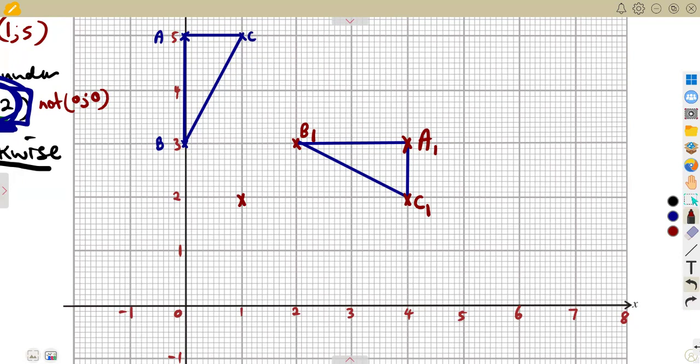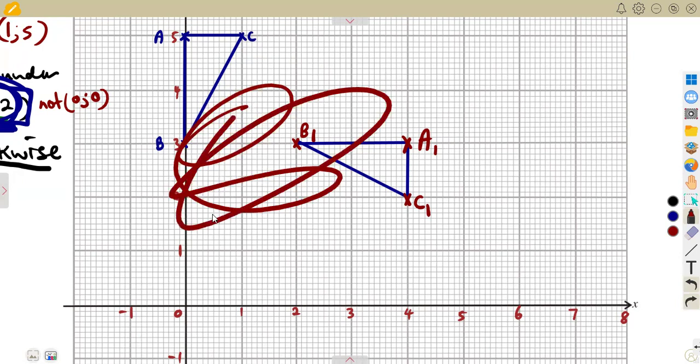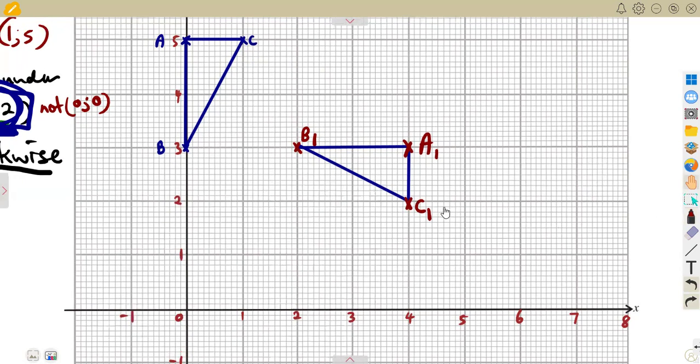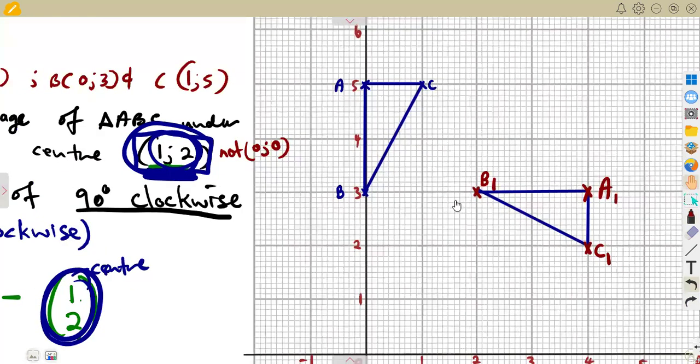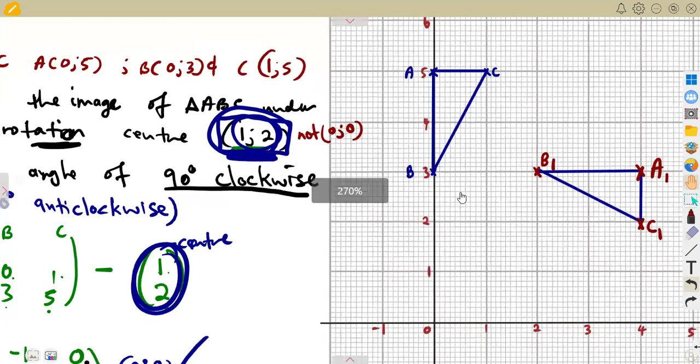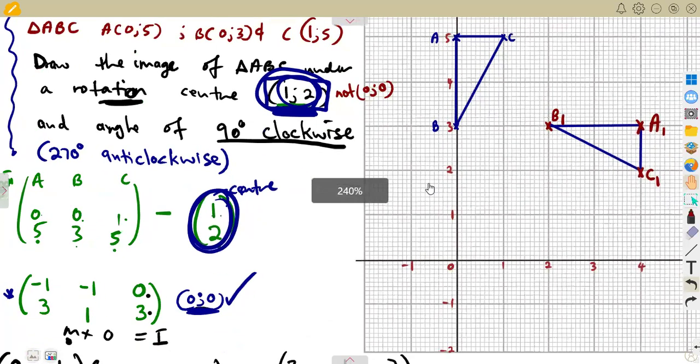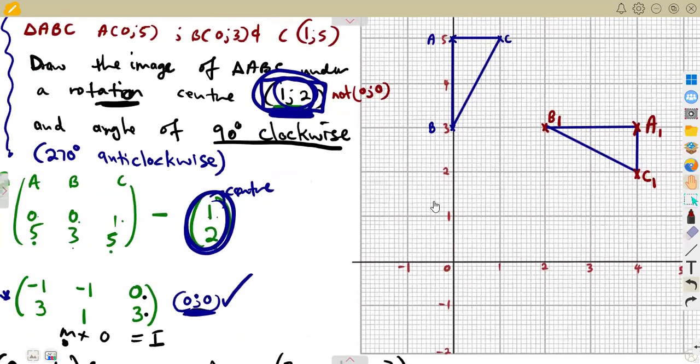So as you can see, matrix method can tend to be a smart method because you do not have all those constructions here. The calculations, you can do them separately on your answering script. Then you are just drawing. So as you can see, matrix method can be a nice method, can be the best method to use.